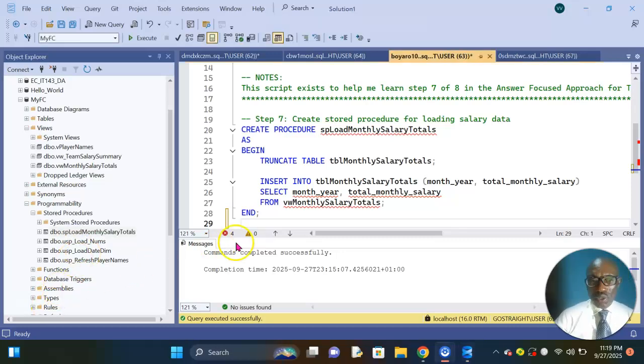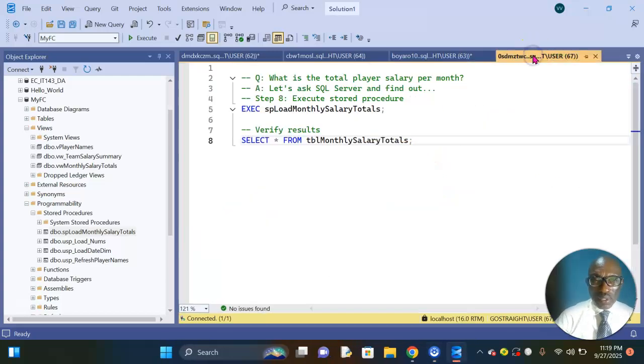Move on to step eight, which is the final step. Step eight is call the stored procedure, executing the procedure and verifying the result. Now, finally, I'll call our stored procedure and verify the result.